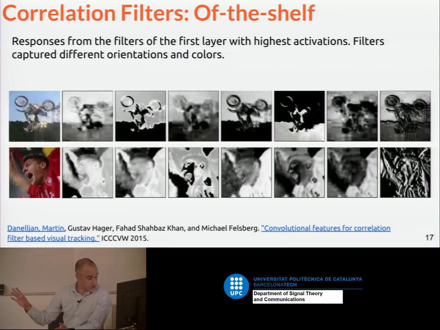So these authors saw that if you take a neural network and look at the filters that are learned in the first layer, we use them for some tracking technique called correlation filters that I know you are not that familiar with, but they are filters that you scan through the image, and they work pretty well as correlation filters for tracking, yeah? But these filters were trained for the task of image classification. So they took all the images from ImageNet with their image labels, and you train for that. I'm pretty sure you had a lecture on image classification with ImageNet, yeah? Then what would be the next logical step to improve performance?